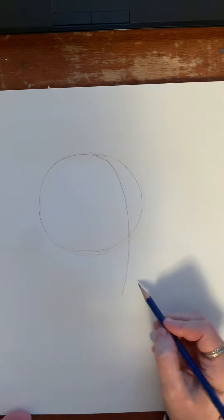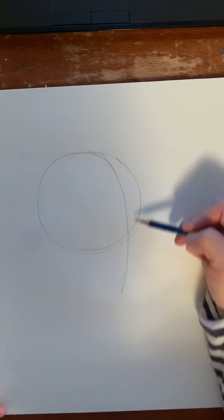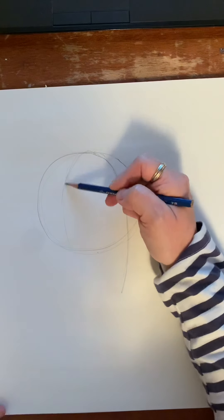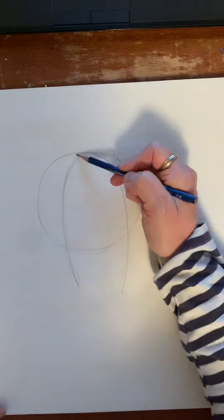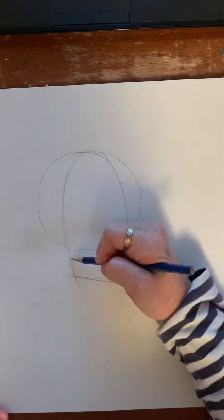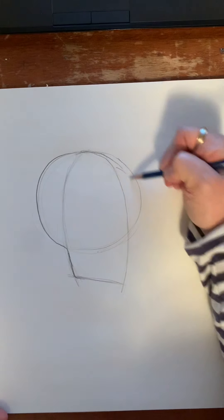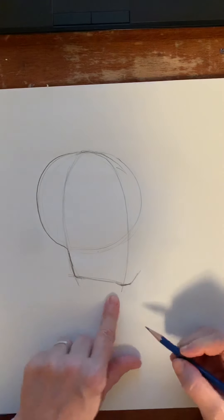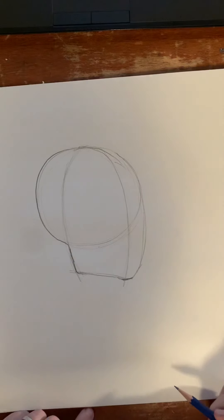The bottom of this circle is going to be the jaw. Through this circle I want to create another curved line that matches it — almost like a football or basketball that has two lines — and that is going to be the end of my jaw, the back of my jaw. On an angle, I want you to connect the back jaw area, and you can see it starting to take shape. We now need the other part of our three-quarter view, so I'm going to do another line that connects with my ball.